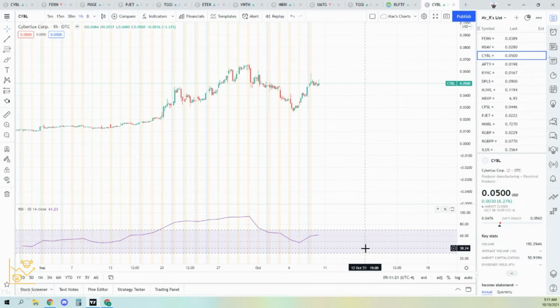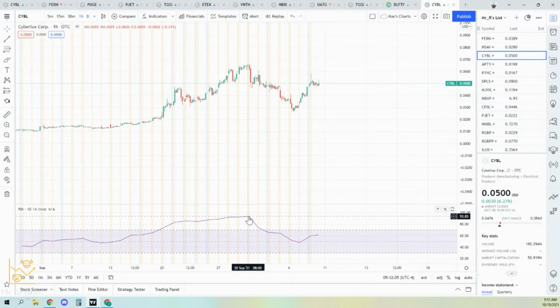If your stock goes above 70, it is considered overbought. Okay, let me say that again. If it goes over 70, over this line right here, it is considered overbought. It can continue to be overbought as we can see in CYBL. But let's look at the time frame here. Okay, it continued. Let's see where it went. 17th of September, it started. That was a Friday. And then as we move, it continued all the way up until the 30th of September. So 17 to 30, that's a long time to stay there.